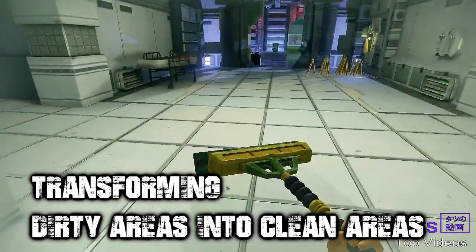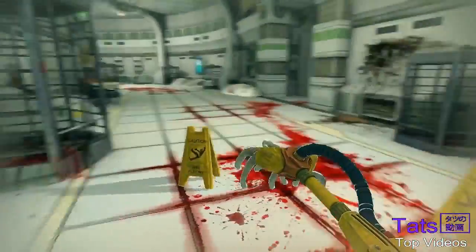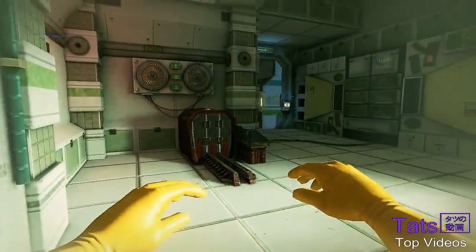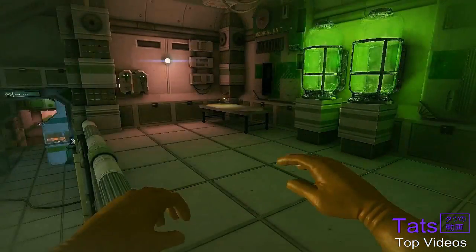Transforming dirty areas into clean areas. By far the best part for me is turning the gritty, dirty environments you start in into clean, bright, colourful sceneries. It takes a sheer amount of dedication and work to achieve this, but mopping up the last mess, breathing a sigh of relief, and admiring the sheer perfection you've achieved is one of the best moments for me.